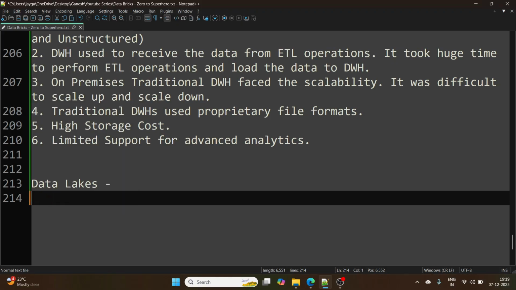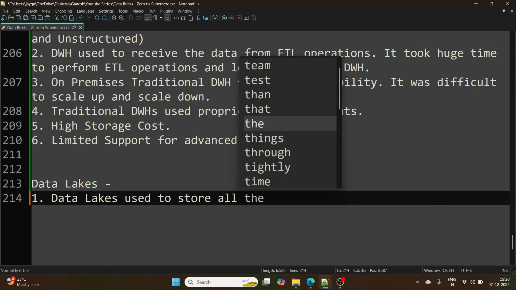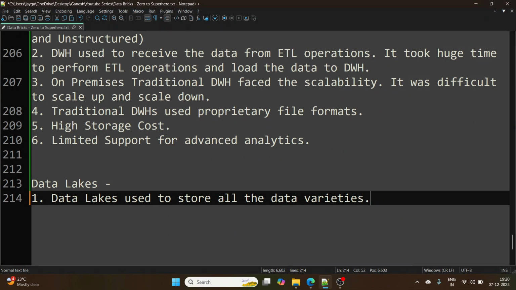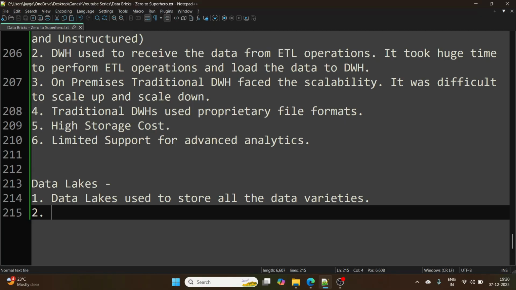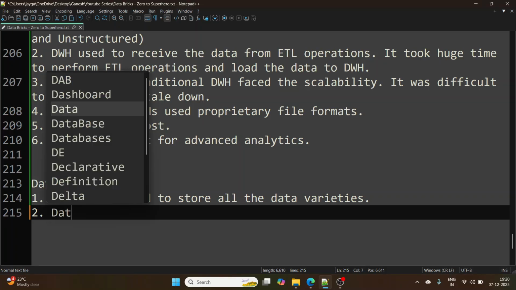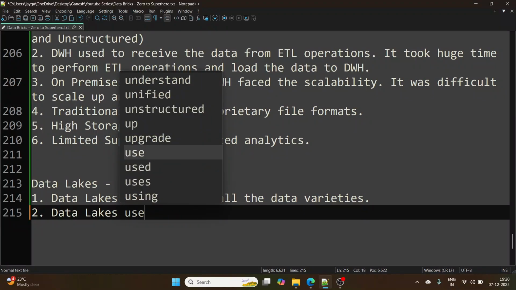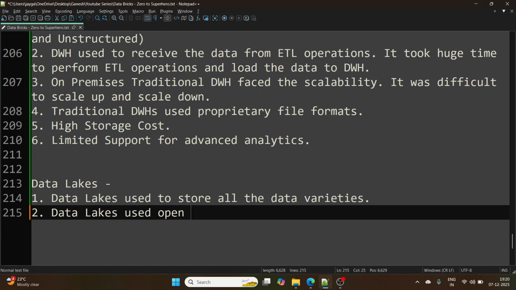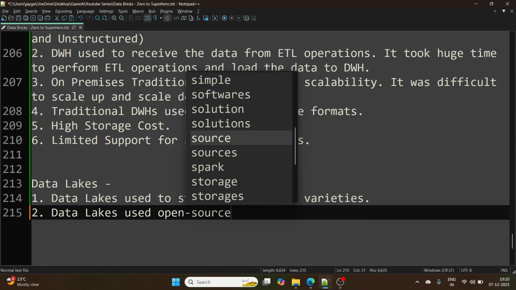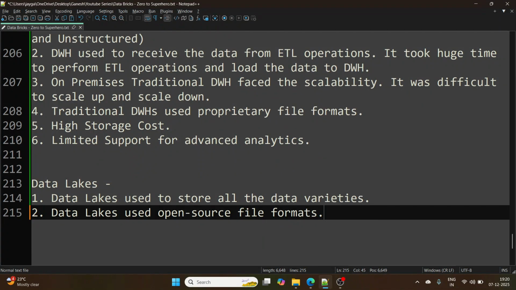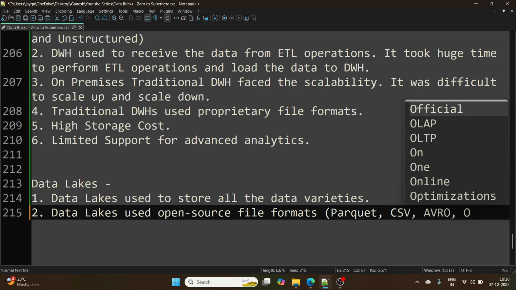Now, the first advantage of data lakes is that they used to store all the data varieties, I mean structured, semi-structured, and unstructured. All the data you could store in data lakes. And data lakes used open source file formats, like, let's say, Parquet, CSV, Avro, ORC.